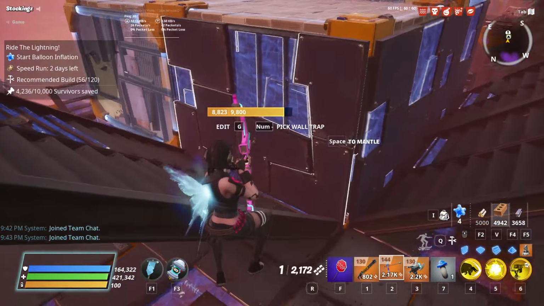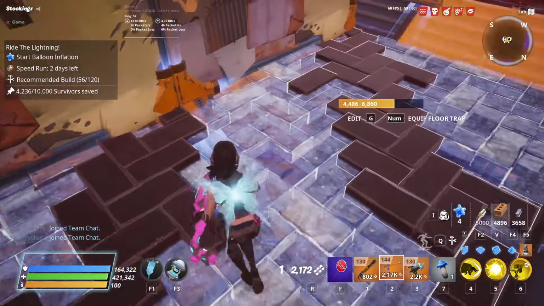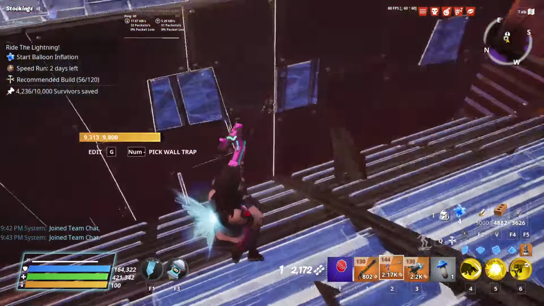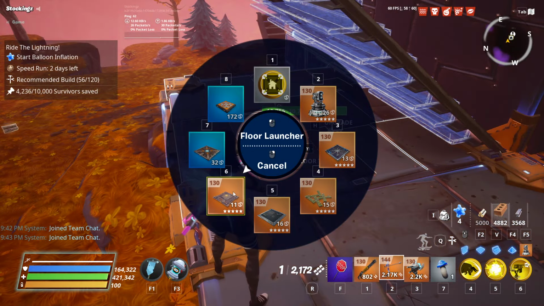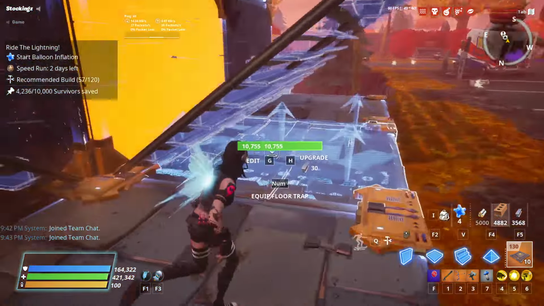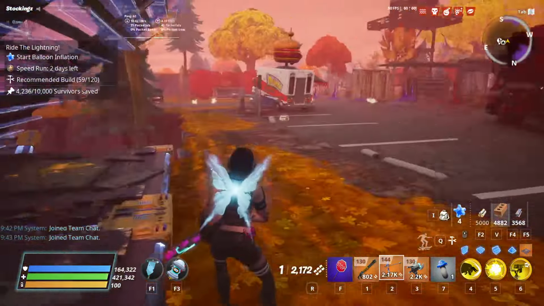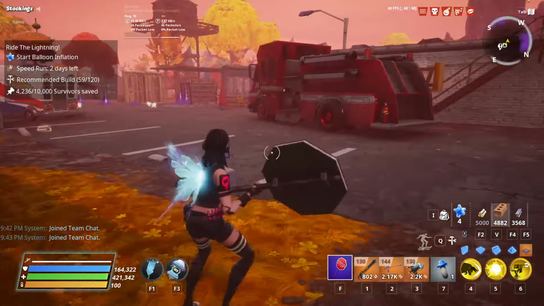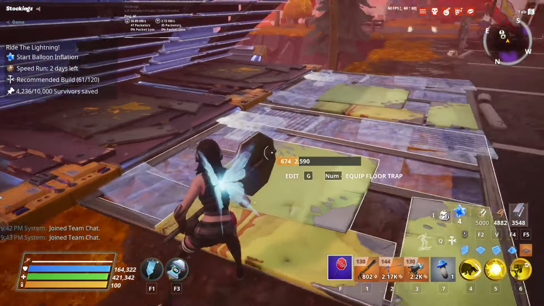And cool. So what we're going to be doing is something like this. We're going to be putting wall launchers, or not wall launchers, floor launchers right here, right beneath the ramps, like so. So whenever they come over here, they're going to get booped back, really good. And then we're also going to be putting some more floors like over here, like so.